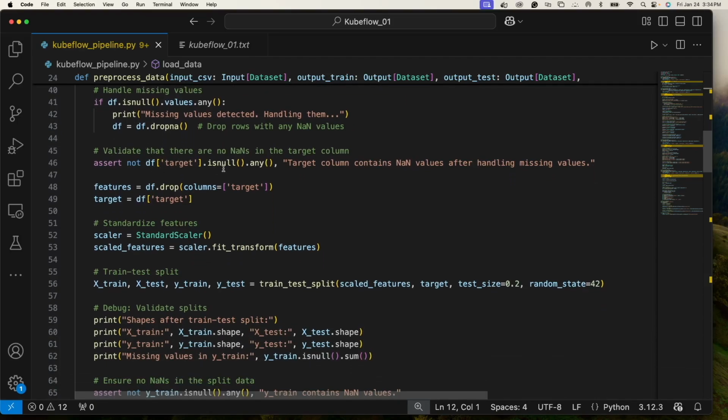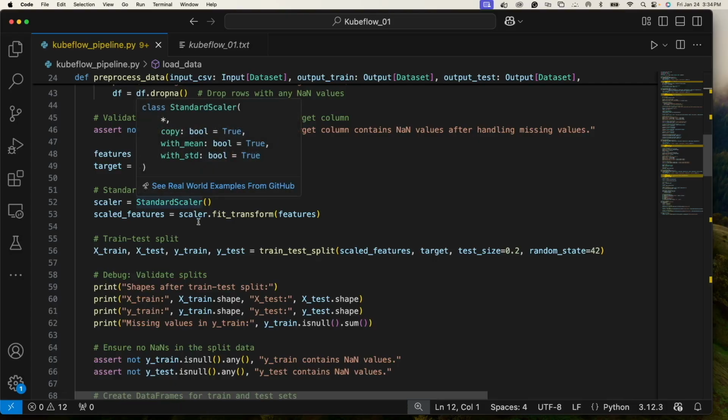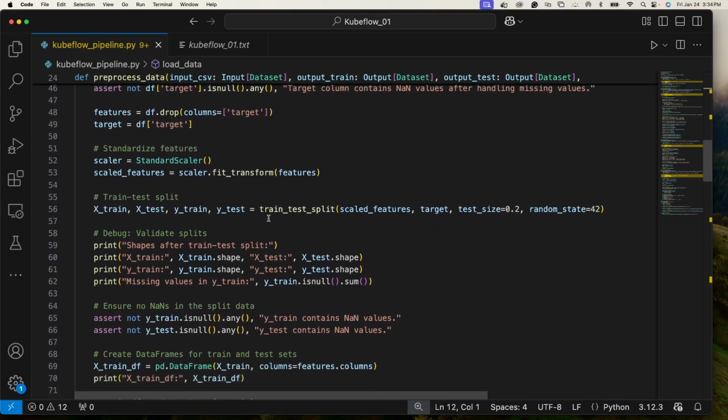This is basically going to do the same for the target column. By the way, we are trying to do a logistic regression model, and so this is a classification problem. So there is a target column, and then we will standardize the data for the features. So we use standard scaler from the scikit-learn library, and then we use the train test split to split our data, 20% for test and 80% for training. That will split our data into 4 pieces, naming them xtrain, xtest, ytrain, and ytest. And we save that random state as the number 42.